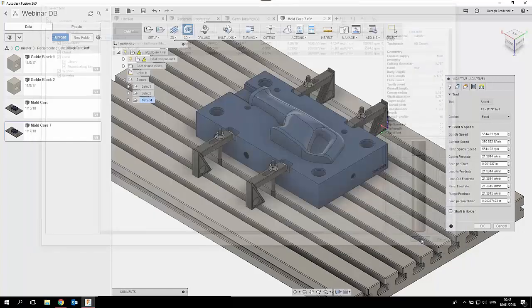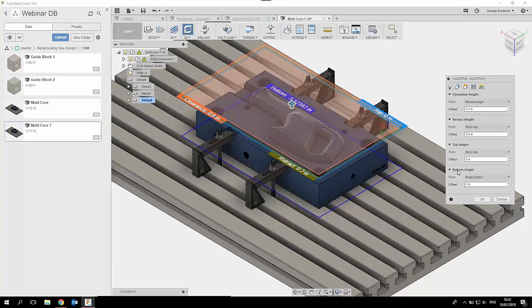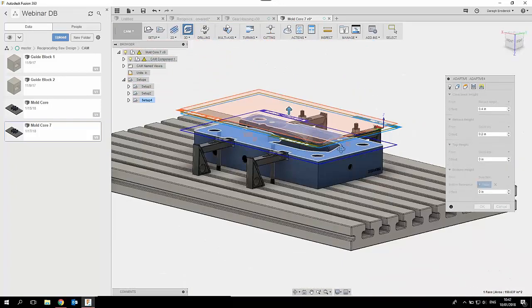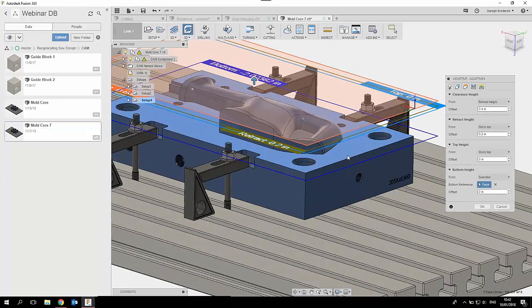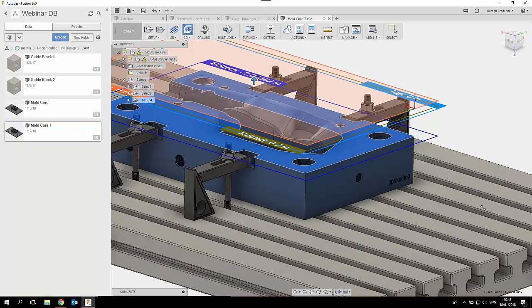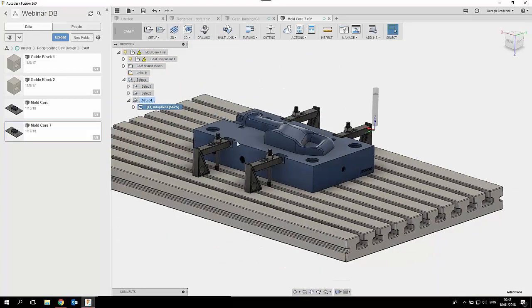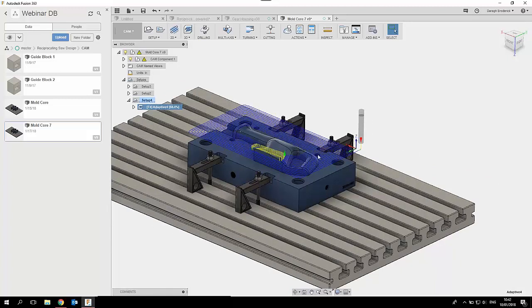So if I click OK, and if I select my height down to the bottom here, go to selection, that'll be the bottom height. So Fusion knows that it does not need to go any further than this face. And if I click OK, you can see Fusion is just calculating the toolpaths now as we speak. You can see these blue lines are just the path of the tool, and then the yellow lines represent where the tool lifts off and moves.